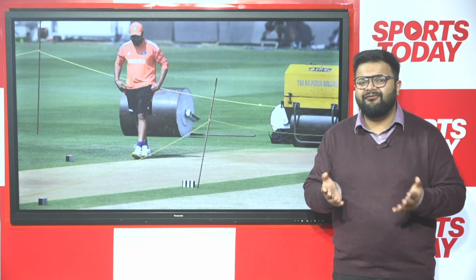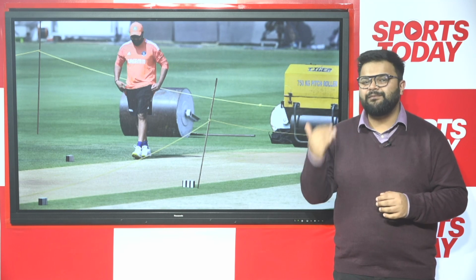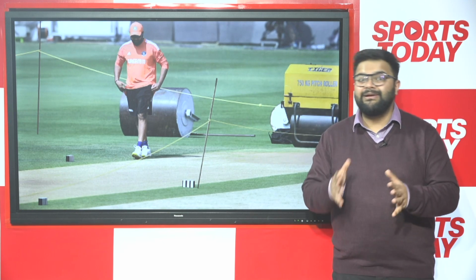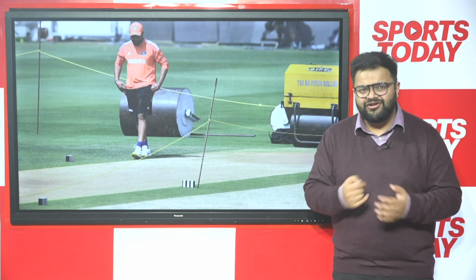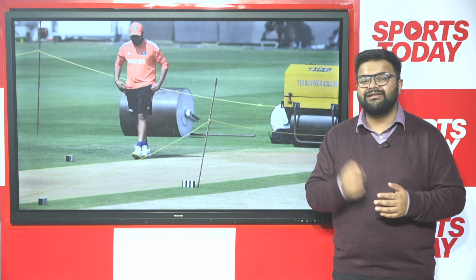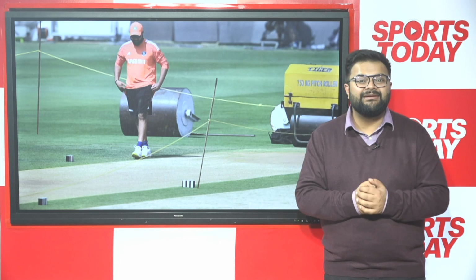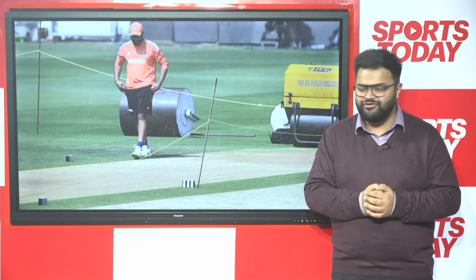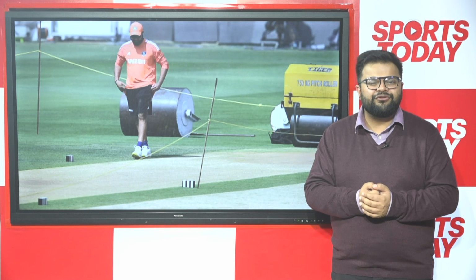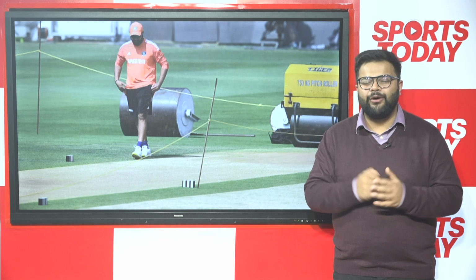And I personally am a fan of that. I think you should be preparing sporting conditions. Of course, sporting in the sense should also be true to how Indian wickets play, and Indian wickets traditionally have always spun. Nothing wrong with a spinning wicket, plenty wrong with a wicket that's turning square from day one, and thankfully it doesn't seem like we're going to be getting that kind of a pitch in Rajkot. Of course, you could never really tell for sure, but at least so far the noises that you're getting around it sound very promising.